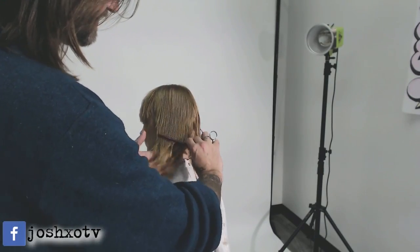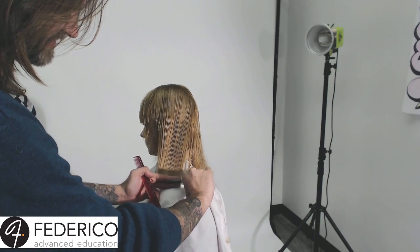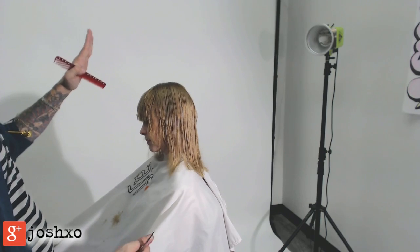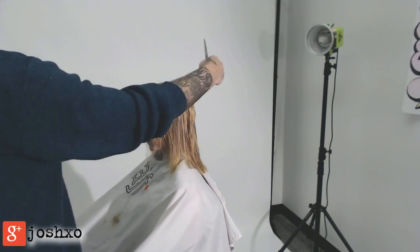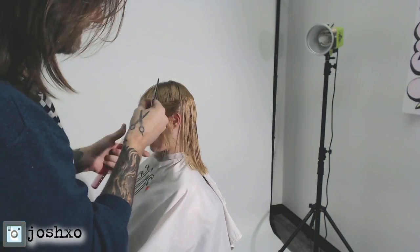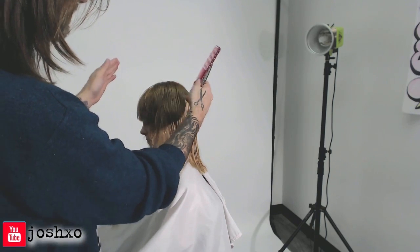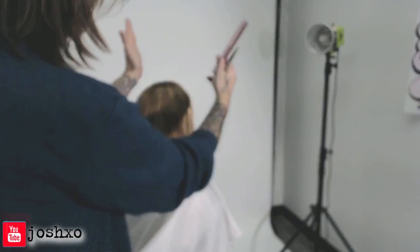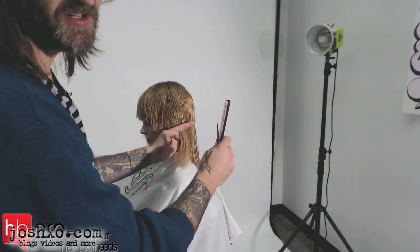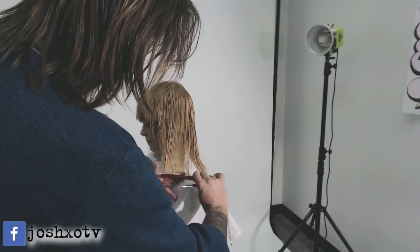Well, I guess at this point, this would be a diamond shape haircut. So I did triangular layers in the back, and then I brought everything forward, right? So if it goes short to long, and then short to long, that means all the weight lands right in the middle, which is actually really smart because that's the weakest part of the hairline, right around the ear. So if you pull forward and then pull back, and the middle is the heaviest spot, that means you have the most protection right there under the ear. So it's been one of my little go-to shapes.